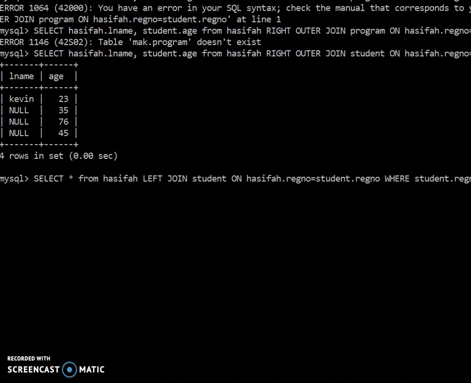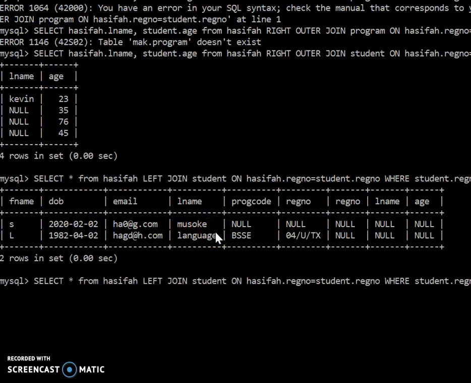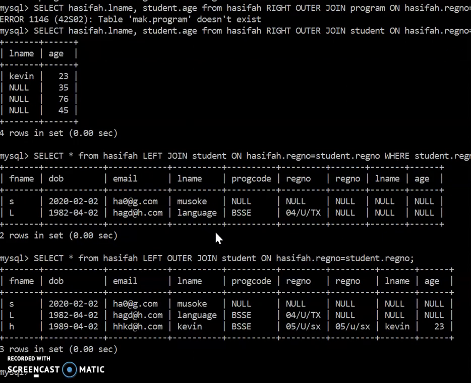So what happens here is you terminate the statement. Now, once you terminate this statement, you realize if I bring back the statement of the left outer join, now, if you compare the two, this is the left join, and then this is the left outer join. The left outer join will bring the records that are in common with the other table, the right table. That is why we have Kevin down here.